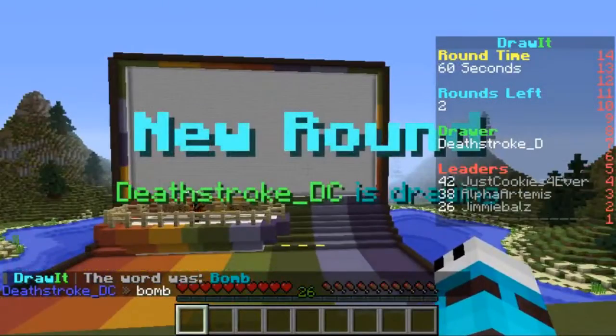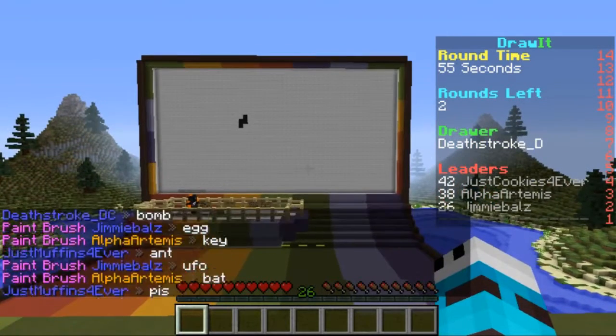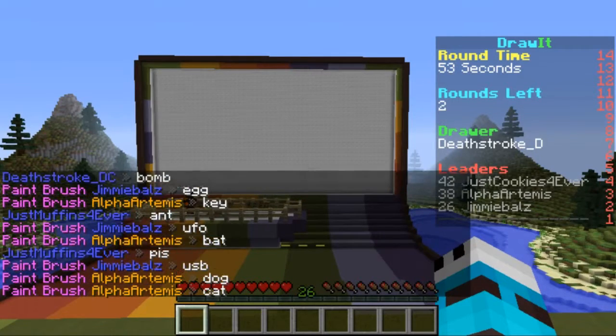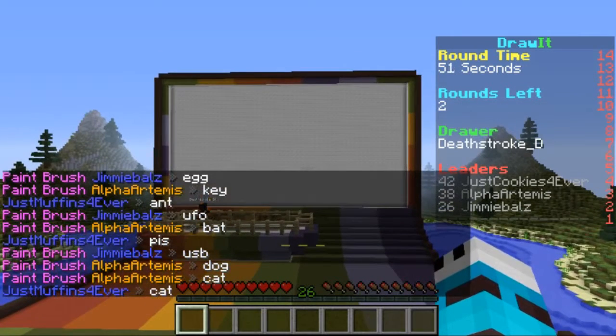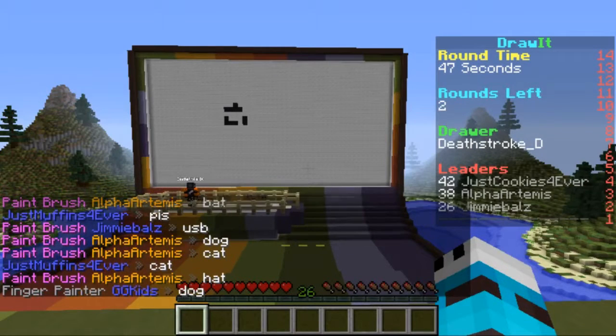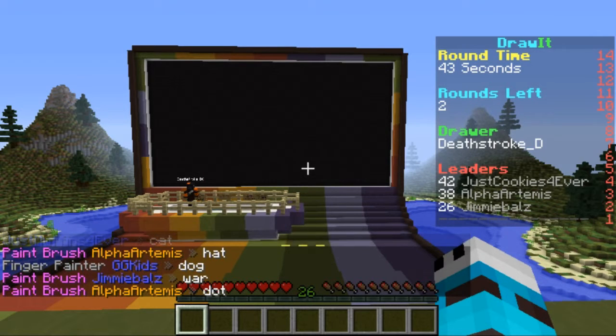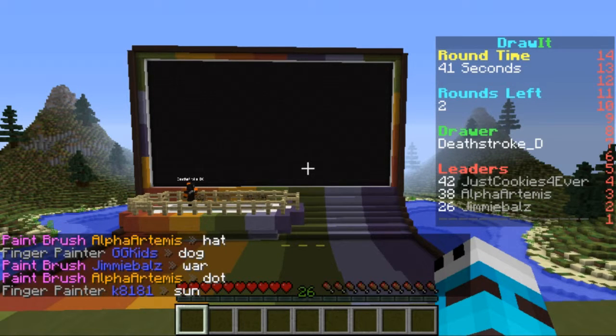Right, here we go. New round. Two rounds left to go. Oh, look, three letters. There can't be that many. Oh, USB. That was one we had before. Now, where someone's put that. Cat, dog. I mean, I'm just going to. Dog. Someone's put a cat. Someone's put a hat. Then it's not it. Oh, well done. Yeah, that's right. I just didn't think that no one had at that point.